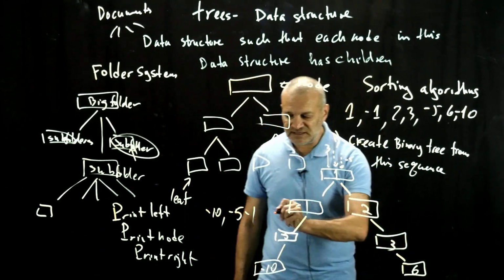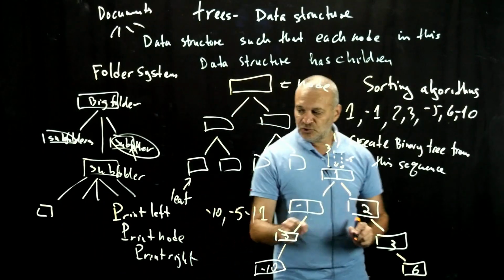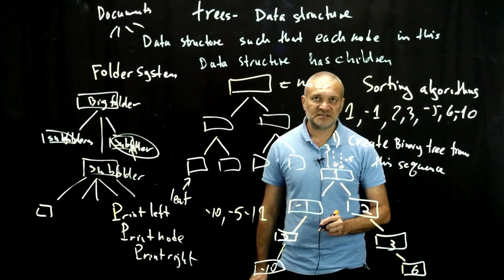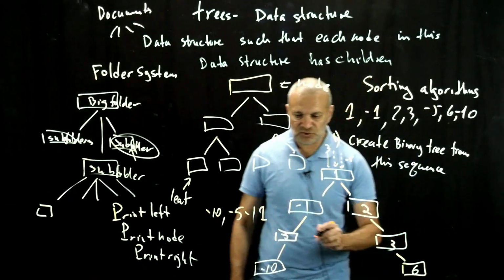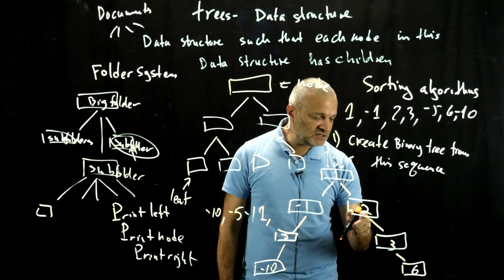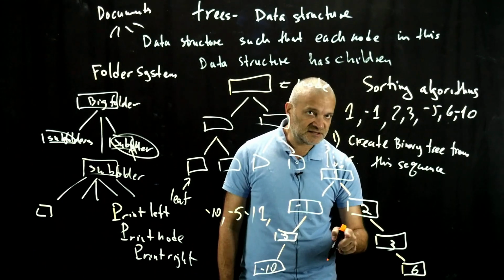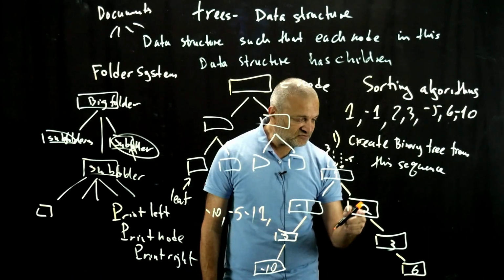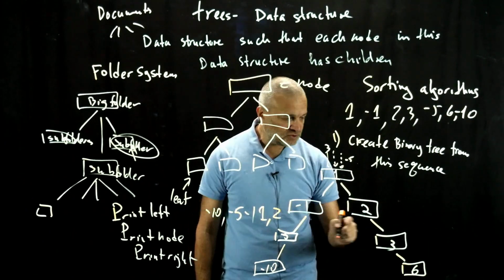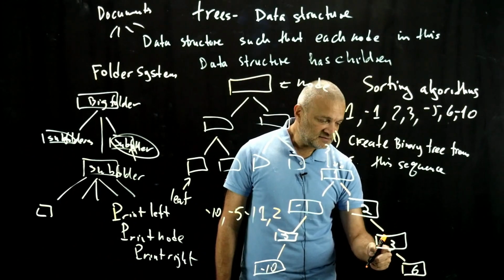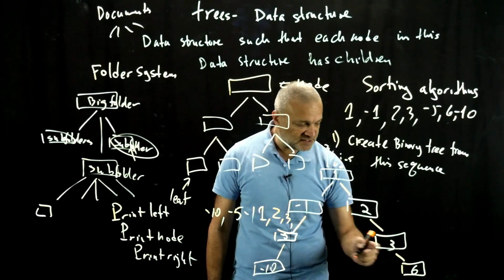Okay, so you are printing 1, and now you want to print right. So you are going to print everything on this side. Usually you go to the right, you have 2, but here you still need to do something. There is nothing here, right? So you have to first print the node. So you will print 2. Now you still go to the right. Here you need to print 3. Okay, so you print 3 because there is nothing to the left.